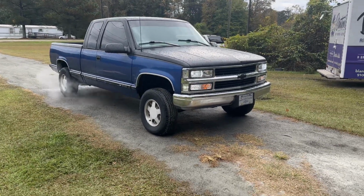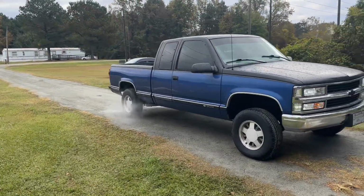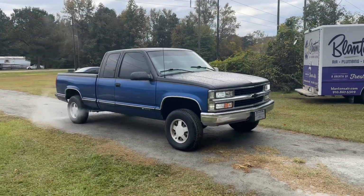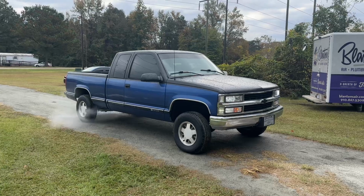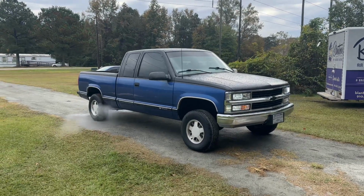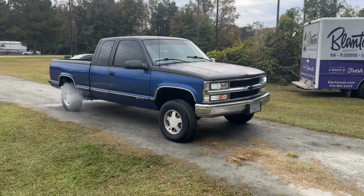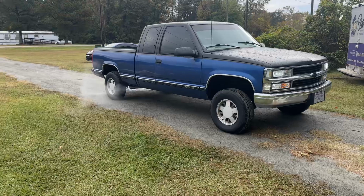But yeah, this is just going to be a little short video, essentially just showing you guys how it looks with the window tint now. I do got another video that I'm going to make right after this one, which I think a lot of you guys will enjoy, because I've never seen a radio like this before. And I think this is going to look really good. I don't know if it's going to look as good as that side exit, but it's going to look good. So yeah, that's essentially what this video is about. Just showing you guys the windows that they're tinted.